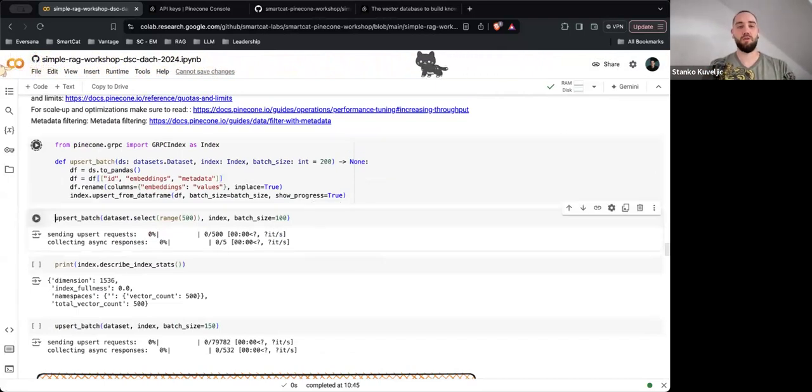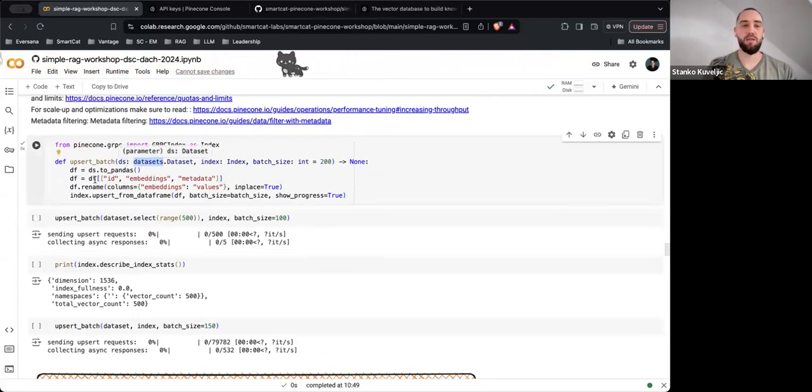So I created here a function that just takes this data set that we pass and converts it to pandas, and the index reference from Pinecone has already implemented an efficient way to upsert the data if your data is in pandas format. The pandas data frame for Pinecone just needs 3 columns: ID, embeddings called values, and the metadata field.